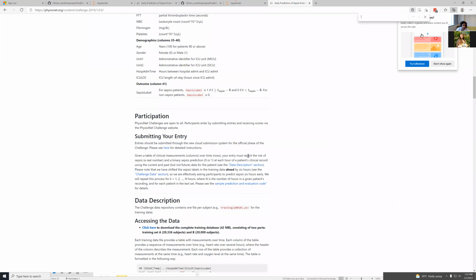Some limitations: again, it's limited to primarily patients that were in the intensive care unit. So if the situation that you're studying or doing research on does not involve patients in an intensive care unit, it's not quite as good a resource for you. But it's still a good resource because it allows you to gain exposure to electronic health record data, because even patients not in an intensive care unit will have data organized in this format. Here's just some basic information about how to navigate the MIMIC dataset. You're not going to need to know this for the tutorial, but just FYI, all patients have something called a subject ID, which is an anonymous identifier.